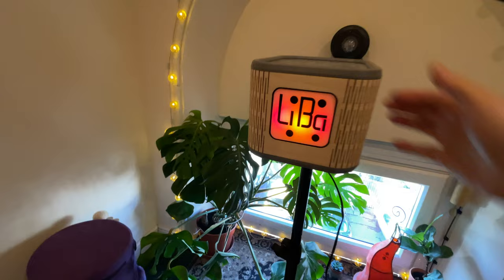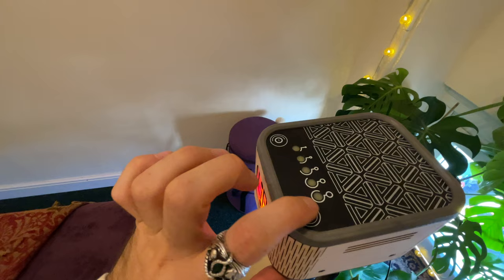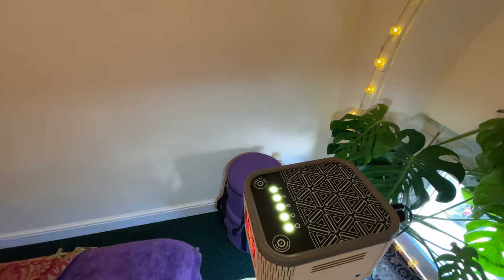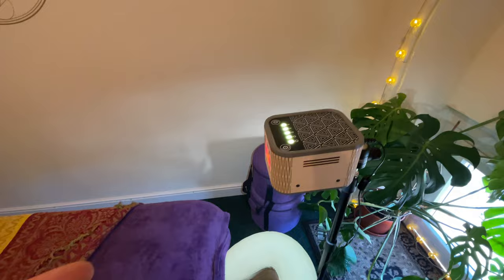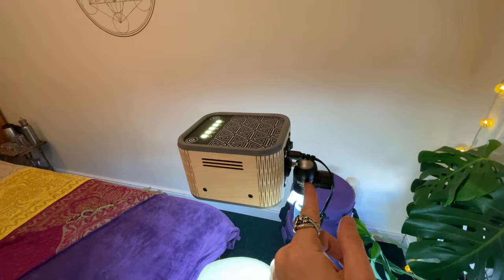This is the light — when you turn it on, it comes up orange on the front. As you can see, there are two buttons. You hold down the plus button here, and if you're holding it down it will increase the intensity of the light — you can go all the way up to five. There's also a remote, so while you're laying down you can use that. There's a button to hold a pattern, so if there's a certain light pattern you're enjoying, you can press hold and it will stay on that one.